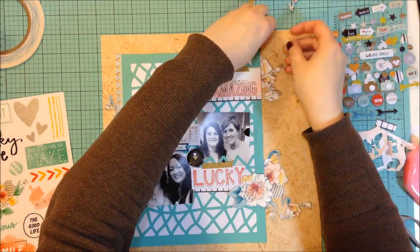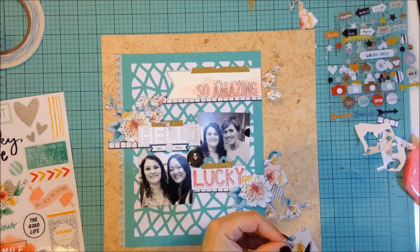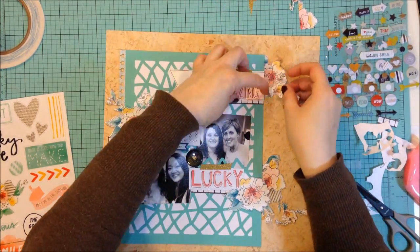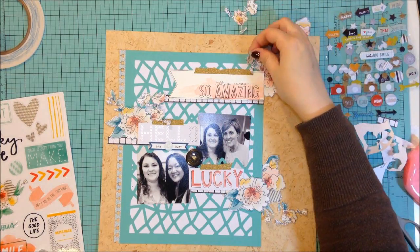And I kind of liked the way that looked, but then as I stuck them there, I thought I definitely need something more substantial. So I cut out this flower that was on the edge of the paper, and flowers from the edge of the paper work perfectly for tucking under things because you don't need to see the whole flower anyway.